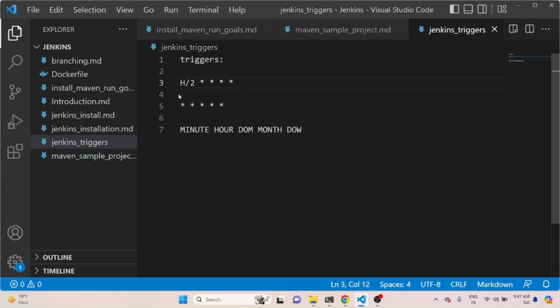If you give */2, it will trigger every 2 minutes. If you need every 5 minutes, you can change it to 5. If you need every 15 minutes, just give 15. If you require every 20 minutes, you can give 20. Based on your requirement, you can make the changes here.